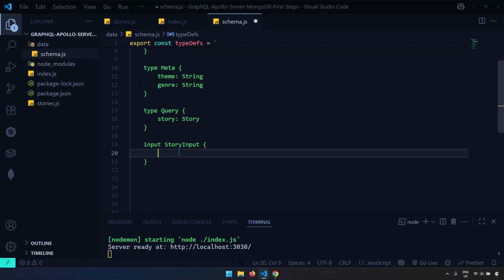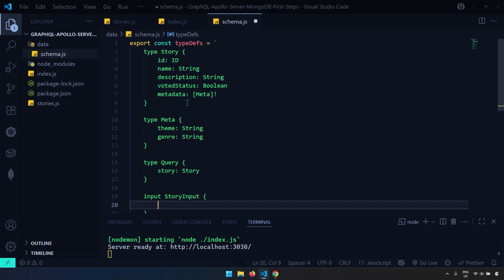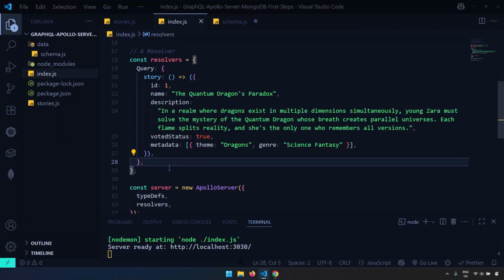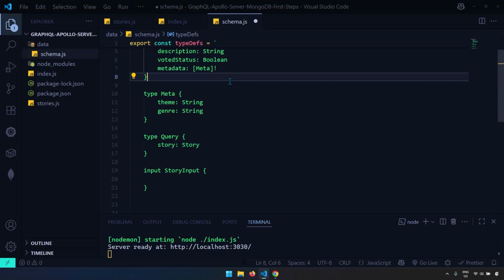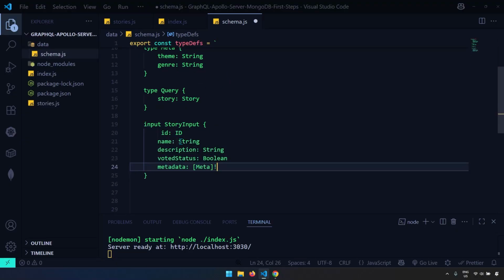If there is something that I add inside of my mutation that is not within my query, then my query is not going to be compatible with the mutation. Because mutations and queries go hand in hand. Queries display what mutations have created, all right? Now, so far, it's not the case. That's because we have hard-coded all of the data here, but later on, that will be the case, all right? So we need to get started with that.